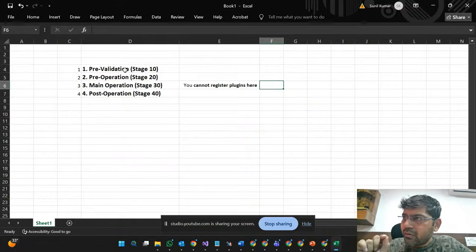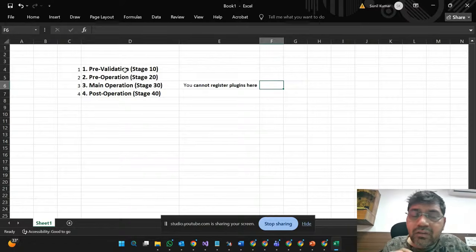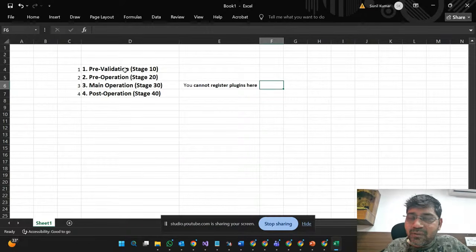If you want to perform some action after creating that record, what could the scenario be? Suppose a record is being created and you want to send an email. Once the record is created, only then do you want to send that email notification. It is not like you can send that email before creating the record, and then either get the email or an error that the record was not created.